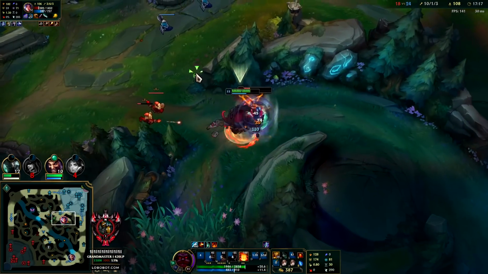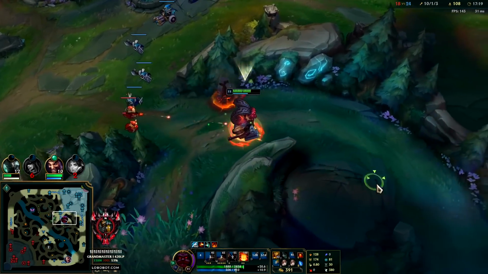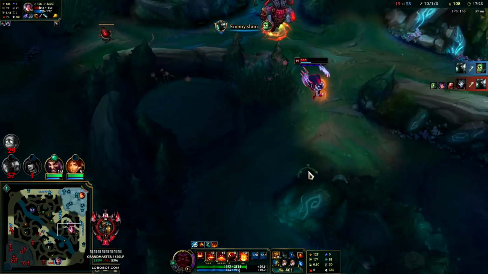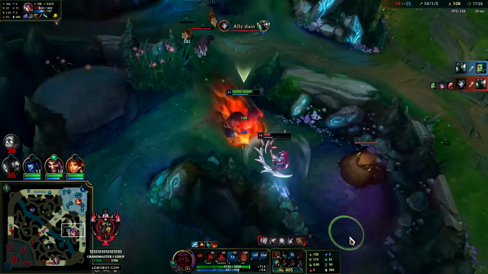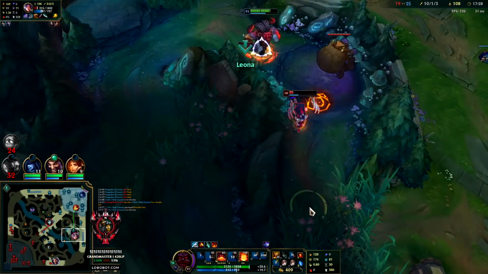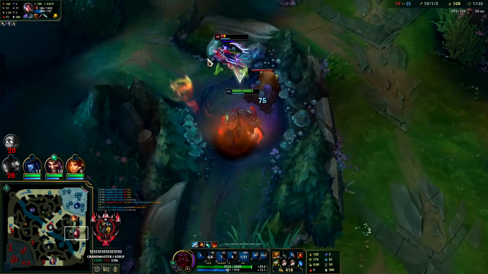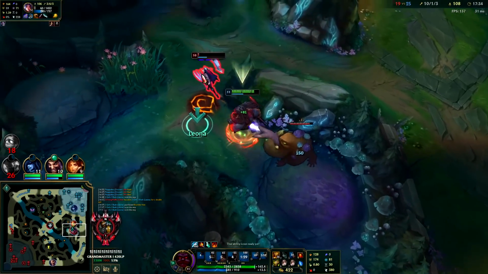We're gonna Q her. Oh, she's running. Can't quite reach her with our Q. We'll have to E to get to her. Now we'll Q her. And I'll just kill her with my R if I need to. Oh, I did it too soon. Wow, this is so dumb.